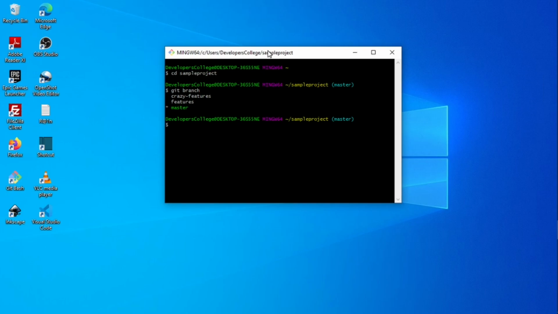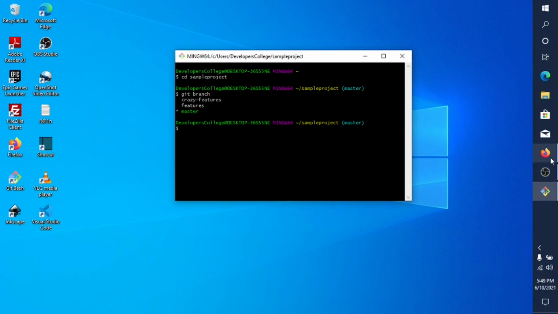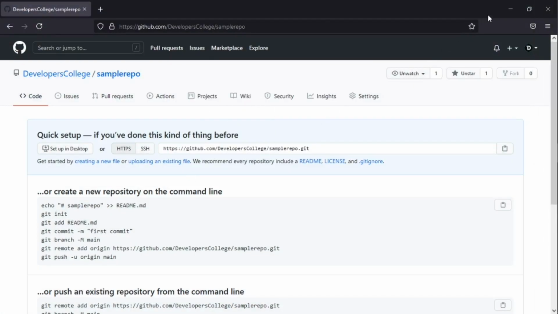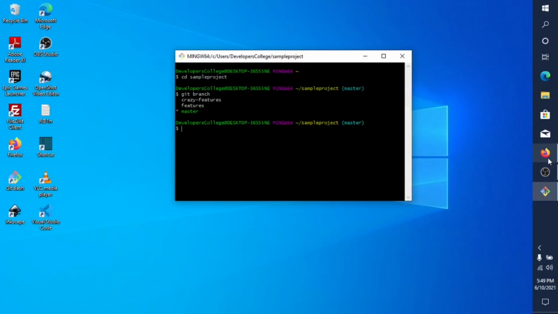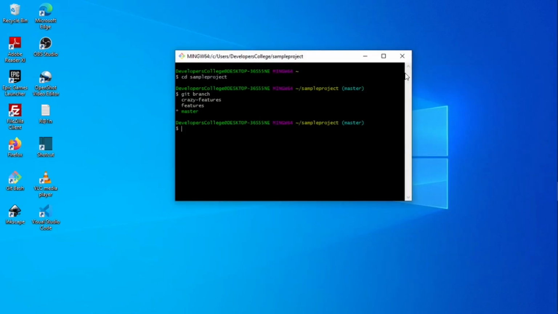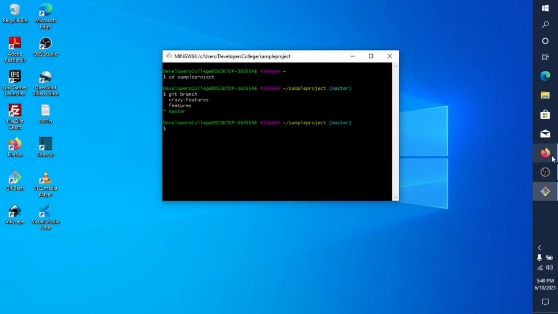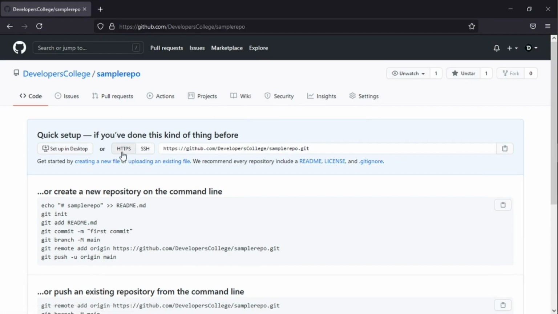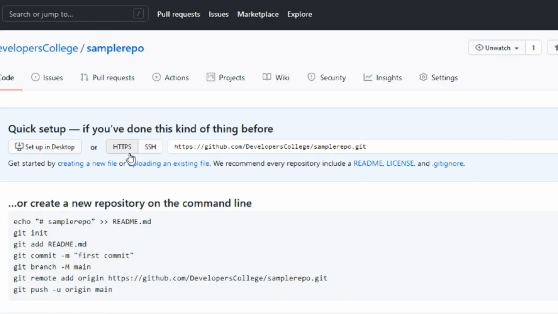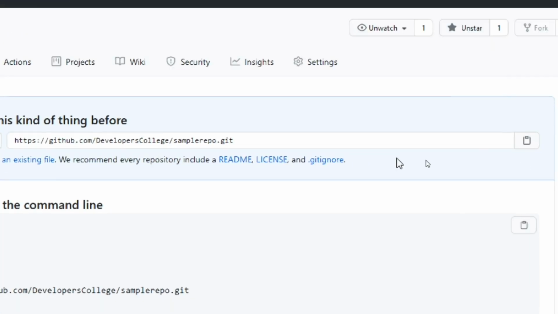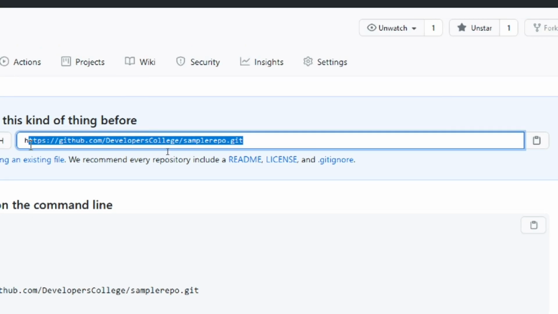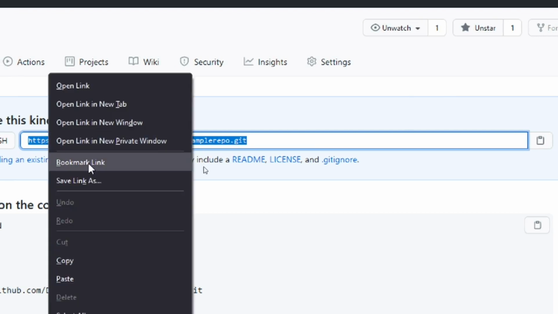The first thing we want to do is connect our local repository to our hosted repository. Right now, there's nothing connecting them at all. They're separate. So you want to simply go over to this place, and you see this place that is labeled HTTPS. Let me zoom in. This link, you're going to go ahead and copy it, or if you want to go old school, just highlight it, right click and click copy.